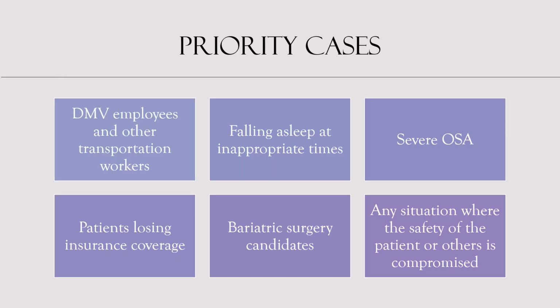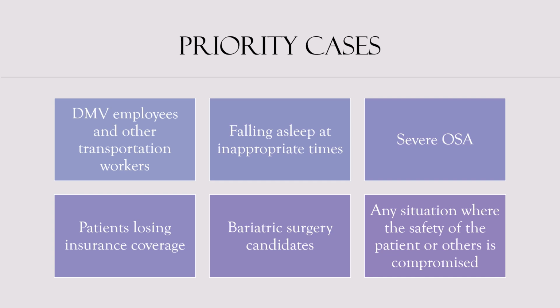Priority cases are going to be strictly up to the lab and the director and the protocols of the sleep program. But some labs probably have a hierarchy of patients that get the next available study as soon as possible for different reasons. Maybe they are DMV employees, transportation workers, and people who fall asleep at inappropriate times. They all fall in potentially fatal positions if their sleep is poor.